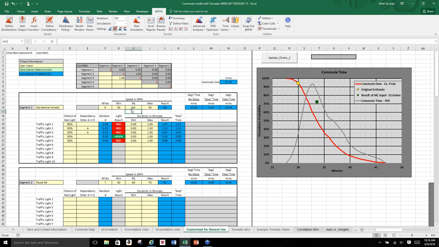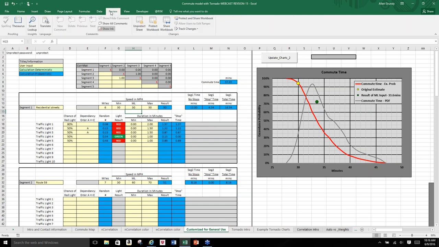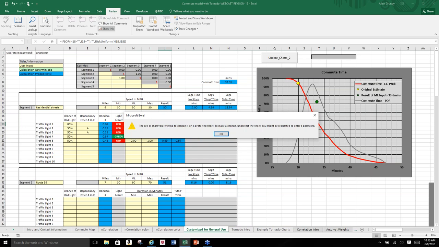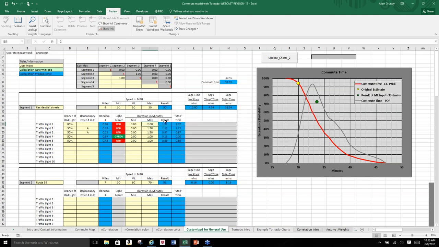The other thing that you may want to do here, that I've done here, is I've protected this sheet to make sure that somebody doesn't go into any of these formulas by mistake and change them. So, for example, this blue one here, if I try to put something into that, it's a formula, and I don't want to change that formula, so it'll tell me that there's something wrong with that, and that I can't. It's protected, and that's not a place that I can change. Any of these that I've unlocked, all of the pale yellows, those are the inputs, you can change those all you want.